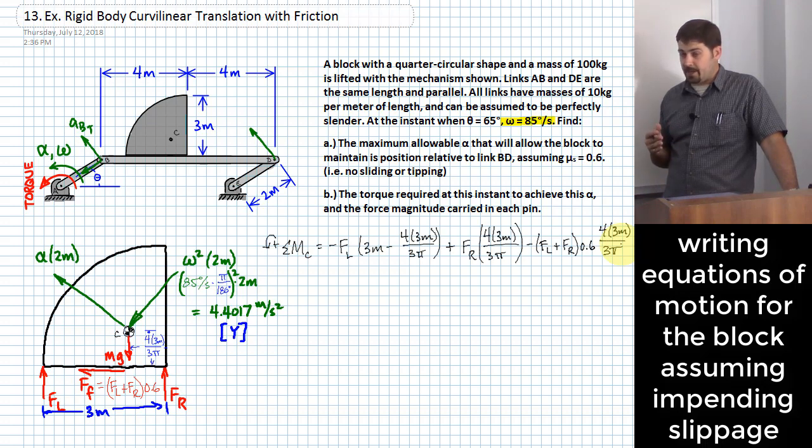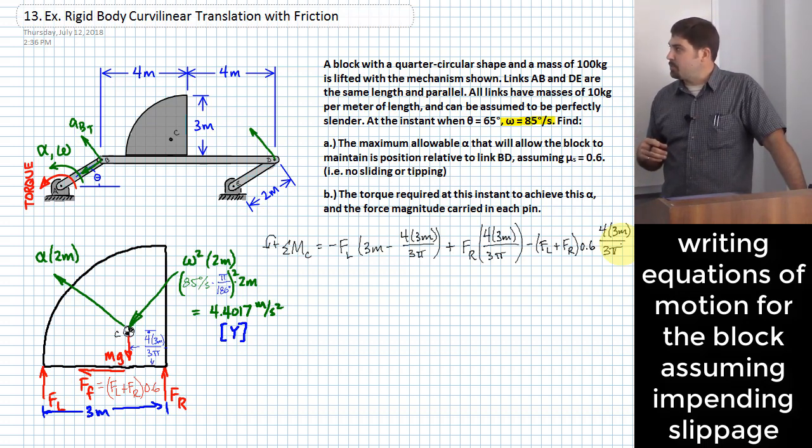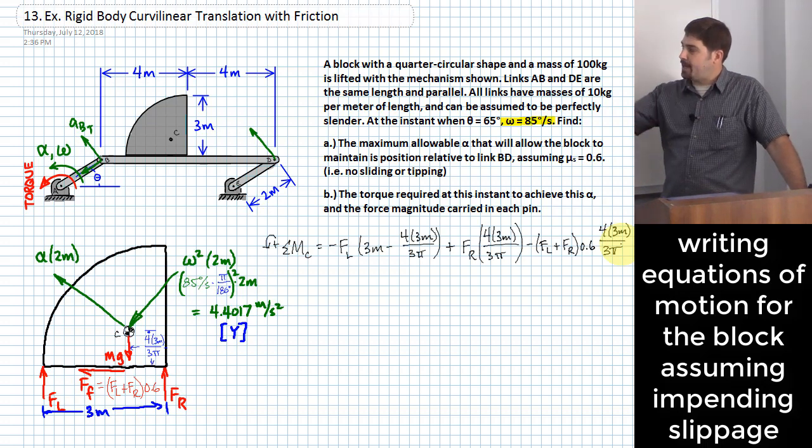Generally speaking, I would set this equal to the moment of inertia for that body, this quarter circle, times what? I sub g times alpha. So that means we need to think about, do we have an alpha for this body? What do you say? Do I just use the alpha that I have for link AB and calculate a moment of inertia about the center of gravity, or not?